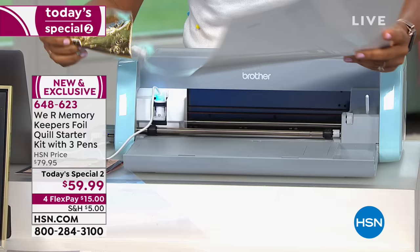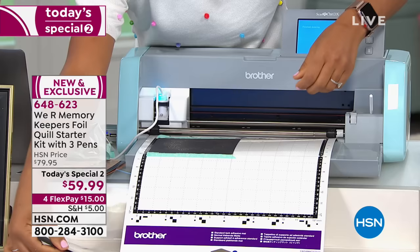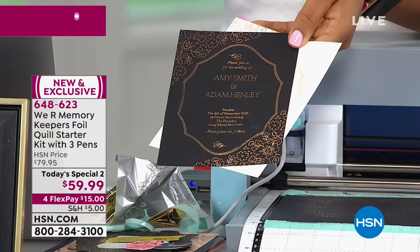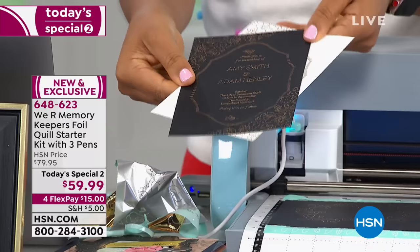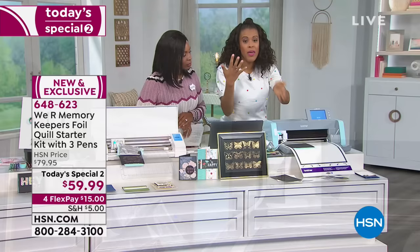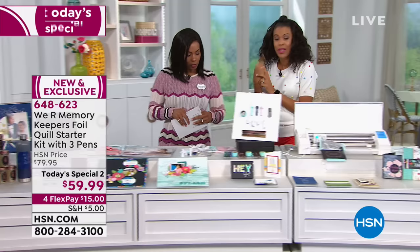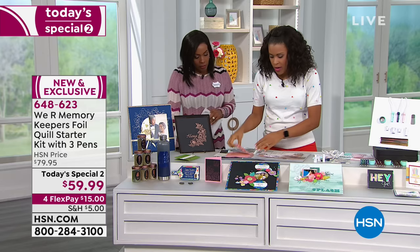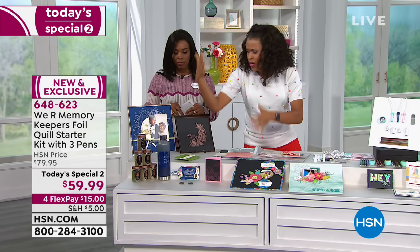We're going to hang on for just one more minute because so many of you wanted to see more examples. Here's another example on black — this looks exactly like something you would pay five, six, seven dollars for each through a professional stationery shop. This is an invitation that mimics something very high end, but you were able to create this at home with your Foil Quill. The writing you can create, the text you can create — if you can draw it. It may be a file that's already on your machine, on the software you like to use, a project you drew or designed yourself, or an SVG that you can bring in and draw with your electronic cutting machine. Whatever it may be, you can foil it. You can foil acetate, leather, vinyl, and even thin wood.